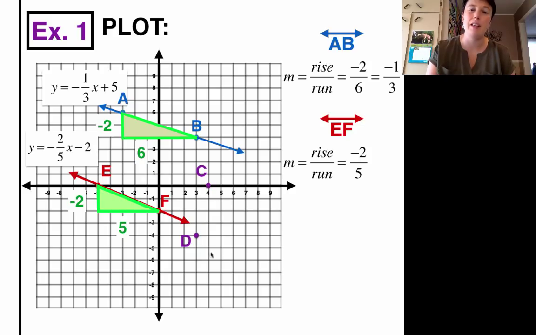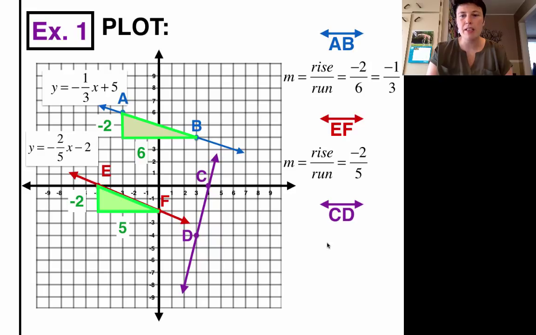Okay, we only have one line left to do, and that's going to be the line connecting C and D here. So the very final one is going to be line CD. I'm going to connect it with a purple line. We're going to write some notes over on the right for line CD, and we're going to make a growth triangle. This is the only line that looks a little different than the other two because it is pointing in the upwards direction. And when I go to make my triangle, it's going to kind of have a steep looking triangle. Let's connect this. Here's our triangle. I'm going to fill it in.